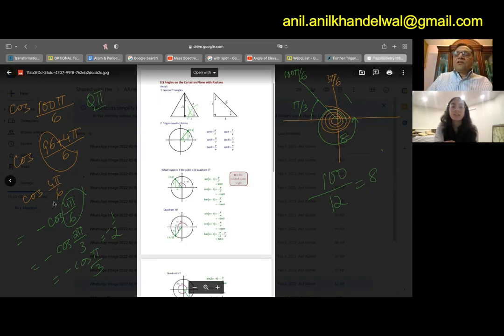Ah, I see. So you went 4 pi by 6 more. Left was 2 pi by 6, the acute angle. 2 pi by 6 is same as pi by 3. So my acute angle alpha is pi by 3. I see. So that is how I calculated. So you basically figured out 100 divided by 12 because we know that we go 6 and then this is 6, so that's 12 total. And 100 divided by 12 is 8.